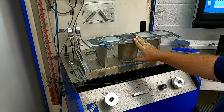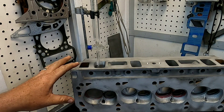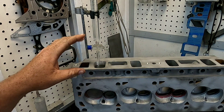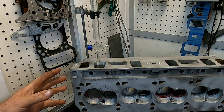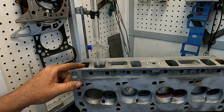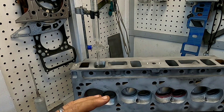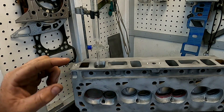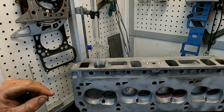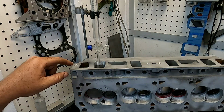The first thing we do when we start flow testing cylinder heads is actually CC the intake port and exhaust port. Why do we do that? Because it's going to give us an indication of the port energy developed. You can have good CFM numbers, but we're also after port velocity — those two things are key factors when it comes to making power. If you want to find out more, check out that IOP program.